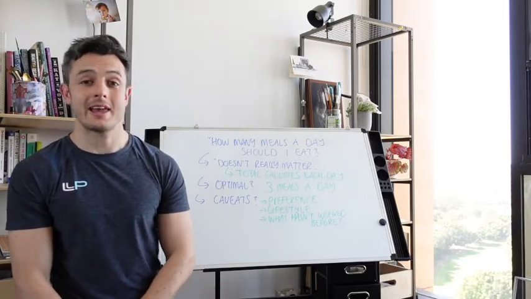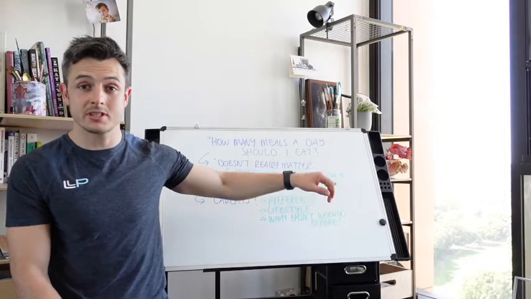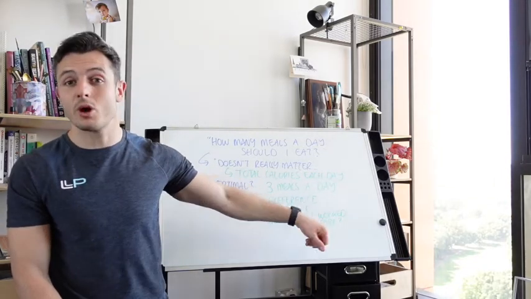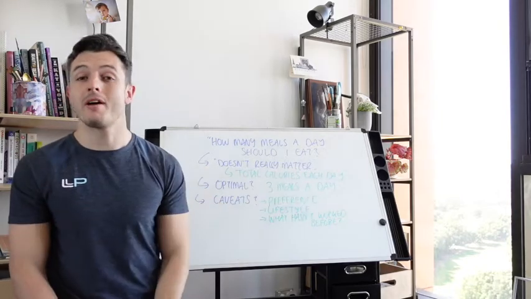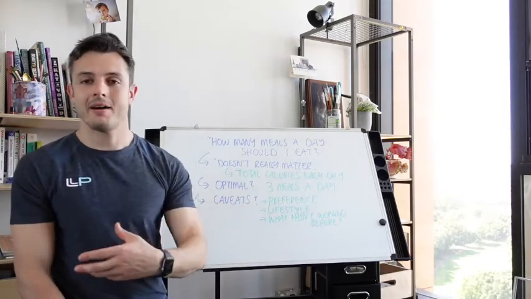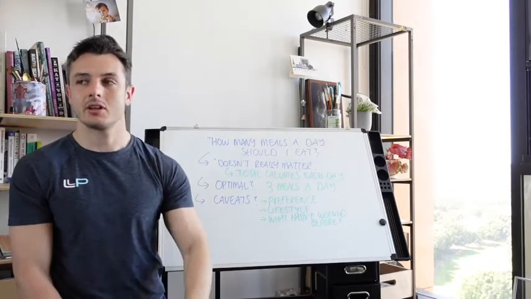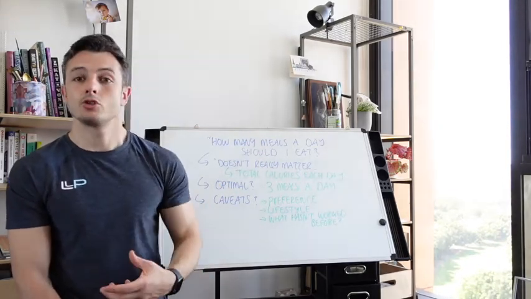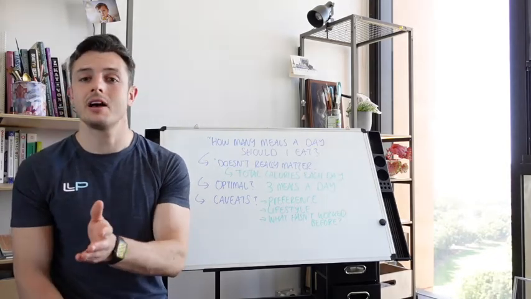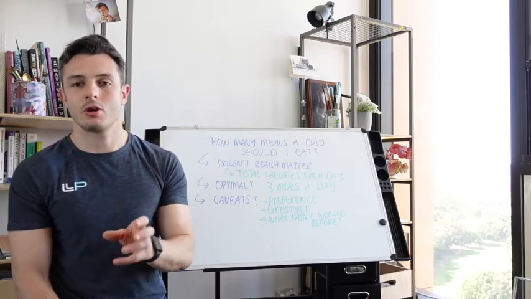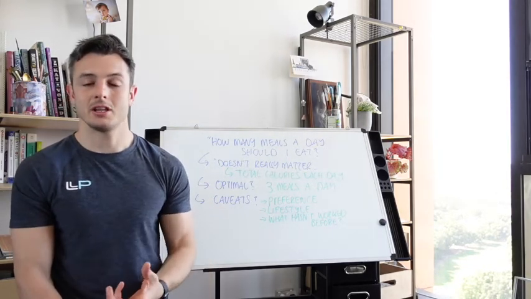There are a few caveats we also want to take into account. We want to look at the person's personal preference, their lifestyle, and what hasn't worked before. In terms of preference and lifestyle, someone may have a lifestyle where they're going for business meetings in the evening or having big family dinners. So they may want to fast in the first half of the day and then consume the majority of calories over one or two really big meals. This gives them the feeling that they're not dieting.